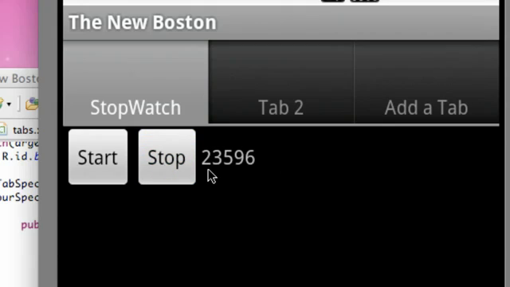And we still get a problem because the last time we hit our start, it's still running. So it's still going to calculate every time we hit the stop button from that initial start. We aren't going to worry about that. I don't want to get too much into a stopwatch application, but as you can see right now, we could use a stopwatch for laps. Like, that's lap 1, 51 seconds. That's lap 2, 54 seconds.